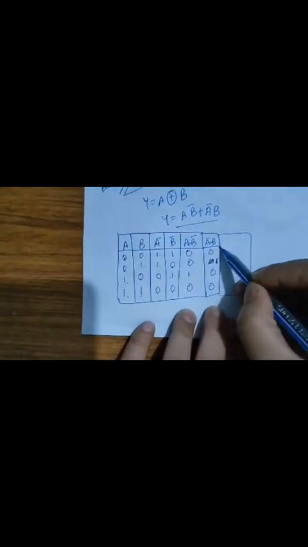A bar B: 0 dot 1 will be 0, 1 dot 1 will be 1, 0 dot 0 will be 0, and 1 dot 0 will be 0. Now we have to add these two expressions. This is the output. So 0 1 1 0. A simple trick to learn the output is, if there are an even number of zeros, let's say here there are 2 zeros, so the output will be 0, and in the last there are no zeros, that is even, that is 0, 0 times 0, so it will be 0. It is simply a trick, nothing related with the logic of the expression.